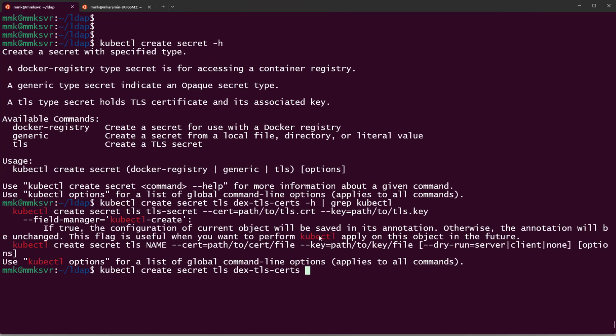We need to add the certificate and the key file. So let's add both of them here from /etc/dex/tls, it's called dex.key, and for this one the same but with a different name, dex.crt.